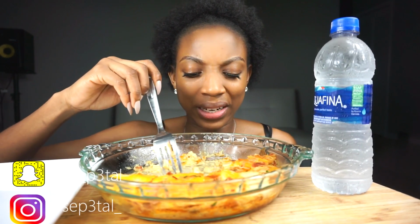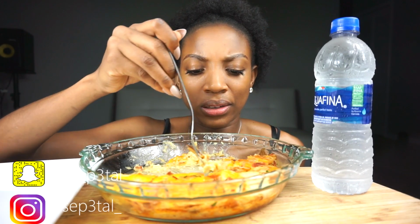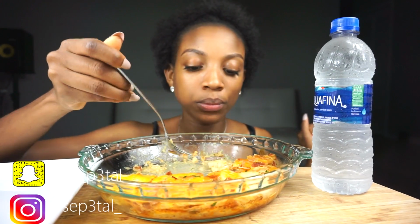You see that? As much as I do want to eat this all tonight, it's pretty late. Not late, maybe 7, but I can't. I have to save the rest for tomorrow because I need to leave room for snacks, okay? So that will be all. That's it for tonight. I'm gonna save my little leftovers. Hopefully they're still good. I'm gonna put them in the oven again. So good.